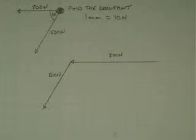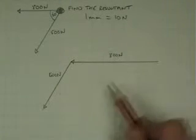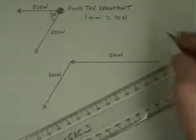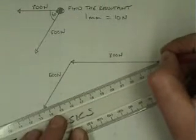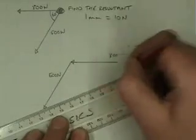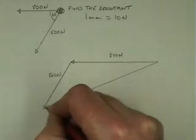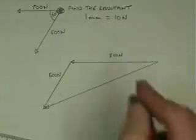And as before, how do we find the resultant? Well, the resultant is the single arrow that takes us from the start direct to the finish. So I draw that. So there's the resultant force.